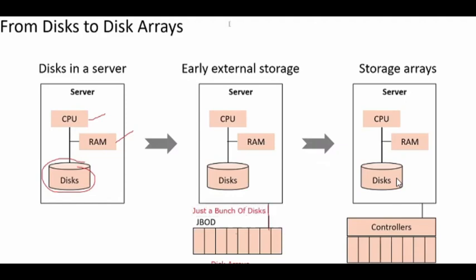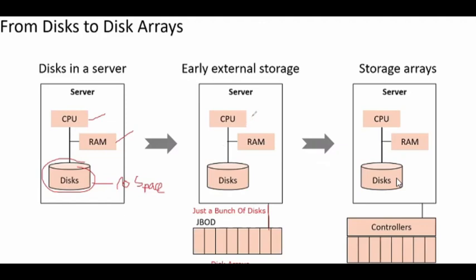So generally, if you're running out of space on your server, so if the server has no more space to add additional hard disks, you'll attach a disk array, which of course has multiple disks, but that is basically just a bunch of disks. Why do they call it just a bunch of disks? Simple. In actual fact, it is just adding more disks.